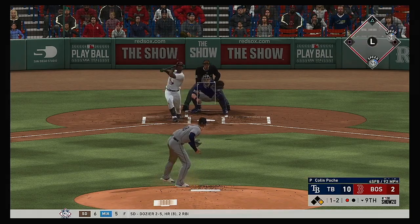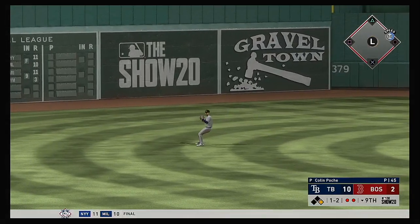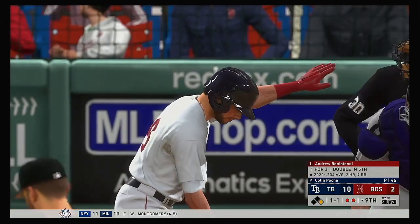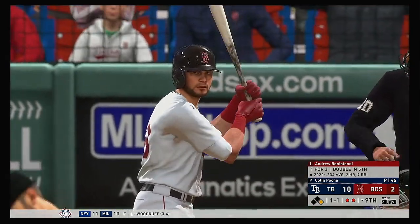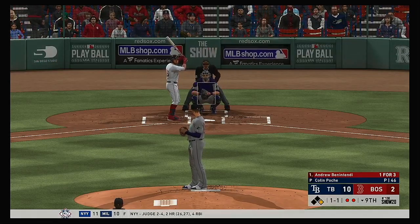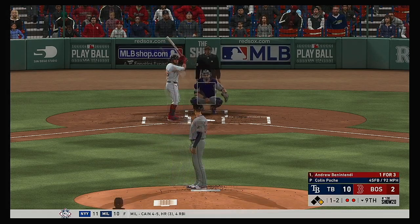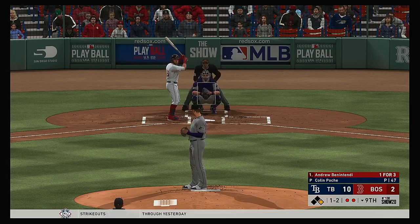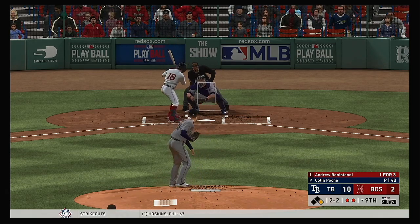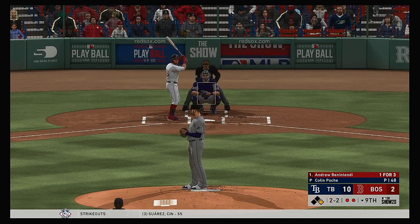The 1-2. This is hit high in the air out toward left center. Kiermaier on the run. He tracks it down and makes the play to record the second out. Red Sox down to their final out now. And up next, the exciting left-handed bat of Andrew Benintendi. The 1-1. Fouled away. Last strike now for the Red Sox. They try to come in with the fastball, but it's too far in, and it's even at 2-2.